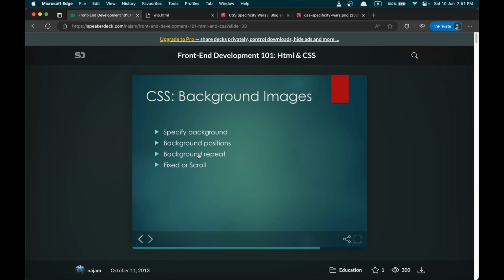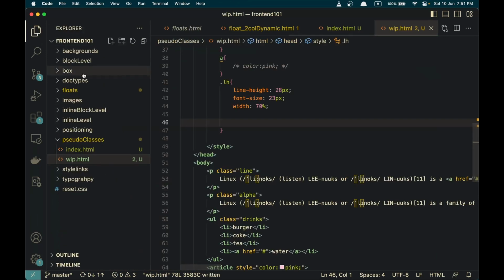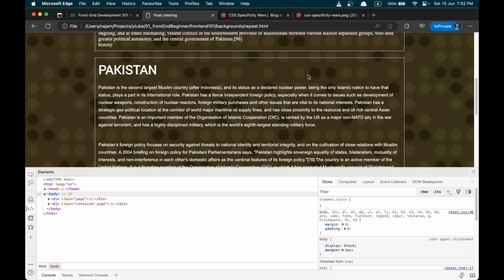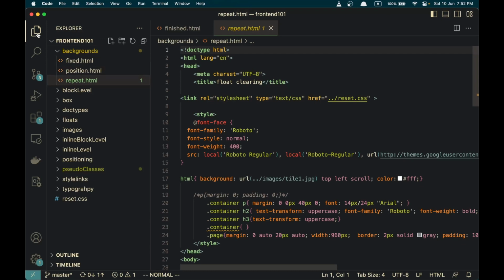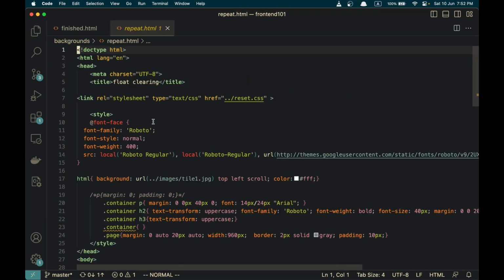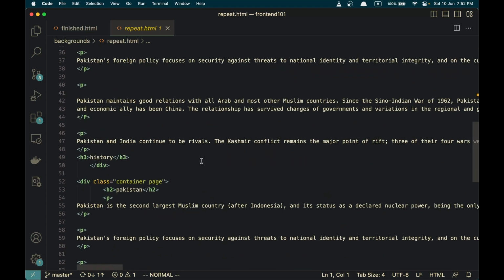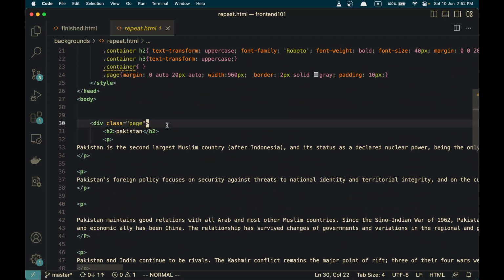So let me show you background images. Let me close these files. This is an example of repeat background. You can see here we have different text going on in our div.